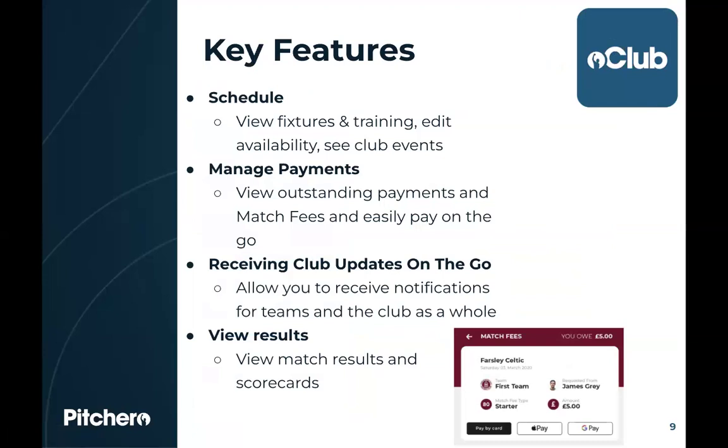Other sides of it is receiving club updates on the go, whether that be news articles, match reports, photo albums from those weekend's games. Get a whole host of different things from that. So whether that be club-wide news or just team-specific news, you get notifications of those as and when they are posted. And then the other side of that is going in and viewing the results for that weekend, the various scorecards, seeing people's stats, how many runs they've scored, figures for bowling, various bits and pieces. So nice and handy to have that side of it.